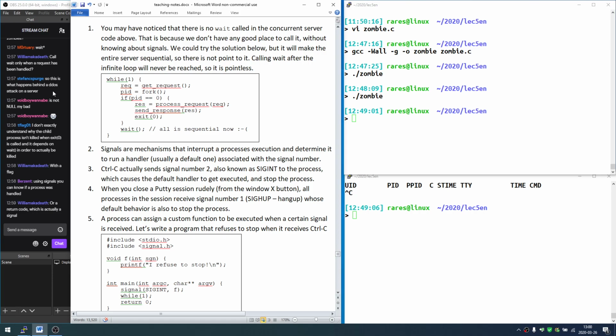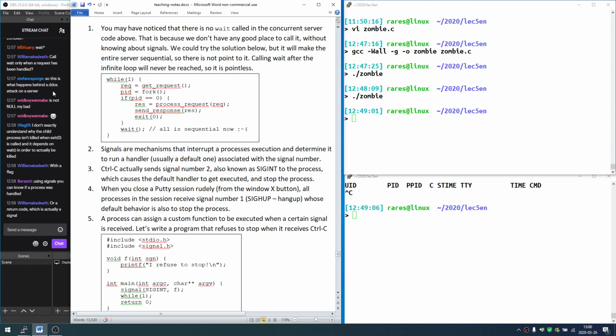Hence, it's a zombie. So exit 0 controls the finishing of the process's execution, but it does not control the disappearance of its record from the system process table. That is controlled by the wait of the parent.